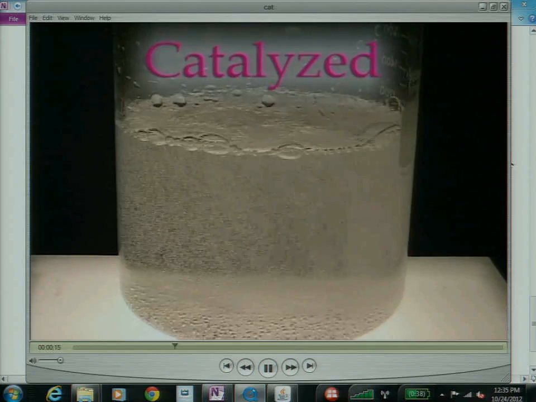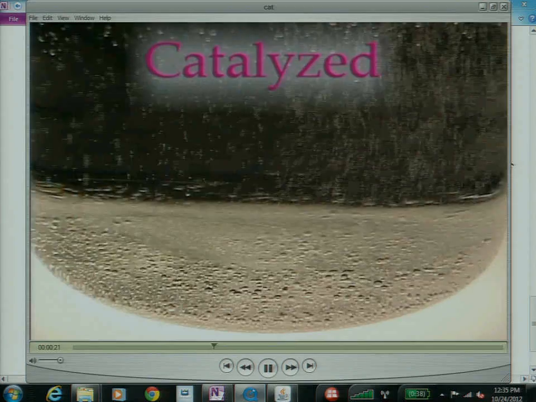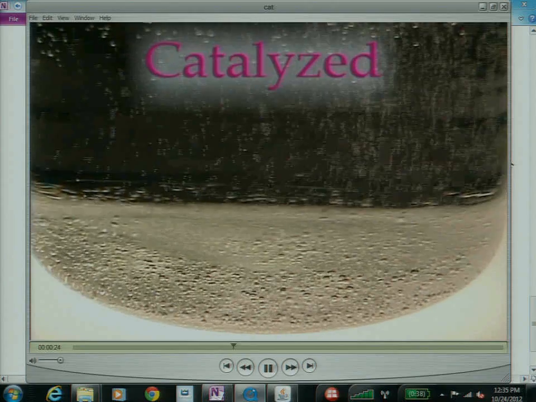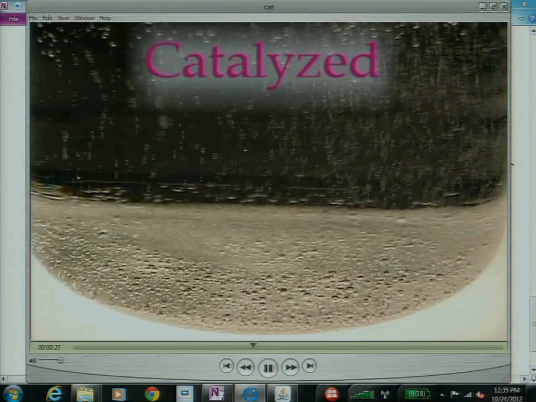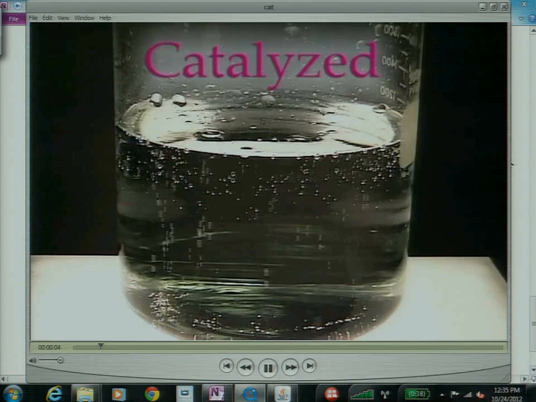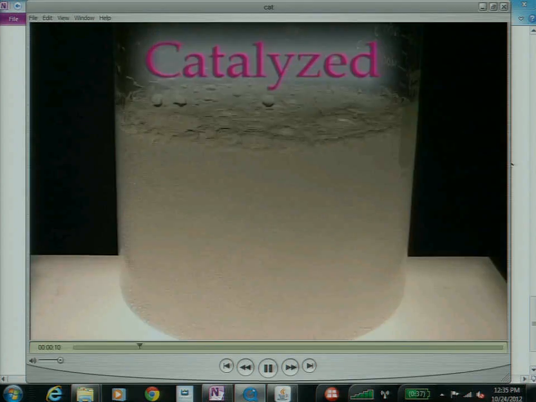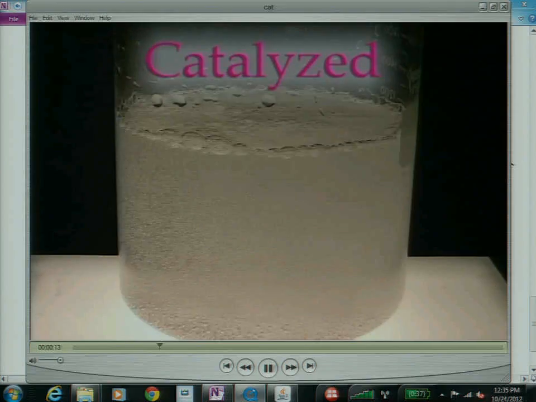Your soda goes flat really fast, significantly faster than heating it. This is still at room temperature. That fizz is almost all gone by now, and you can see little bubbles coming up off of the sugar. And it's not that the sugar dissolved. It's not a chemical reaction. Let me show you this again. So again, it's sitting there doing its thing, not doing much. If you dump in some sugar, you get a dramatic increase in the rate. And there, we haven't heated it up. We haven't made the molecules have more energy.